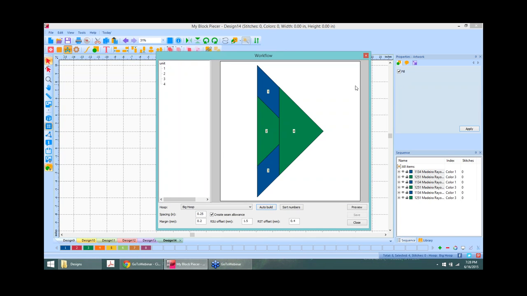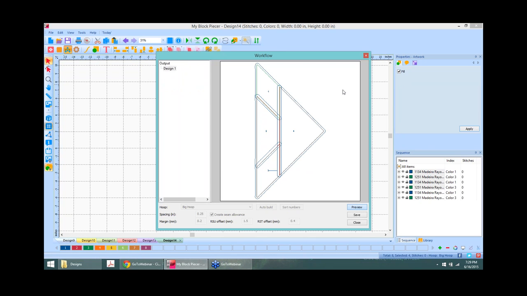No, but now it's much easier to put together. I'm going to say do patch 1 to patch 2, right click, group those. Then I want to add patch 3 and group that with it. And then patch 4 will be added. I don't click auto build at this point. I go to my preview. And there you have the design. So if you can't use auto build for some reason, reorder the block yourself and use your ordering function. It's very easy to do a single unit that way. And with this block, all we need to do is that single unit.